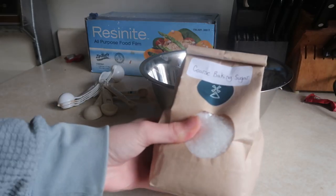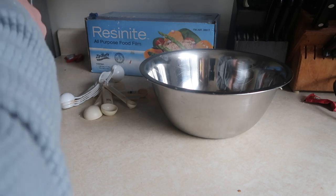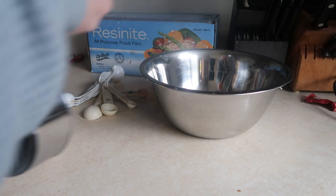No regular sugar today. We're using a good coarse baking sugar, which is really good for baking. You need 1/4 cup of sugar.